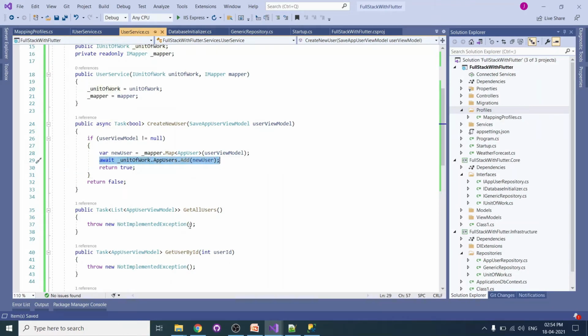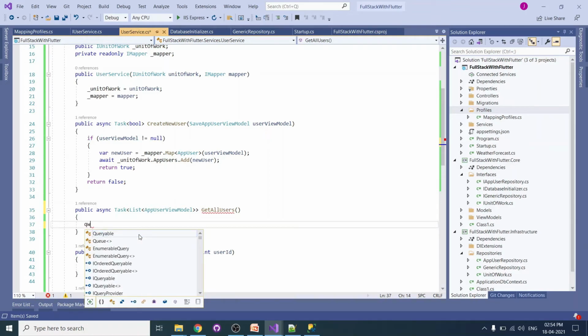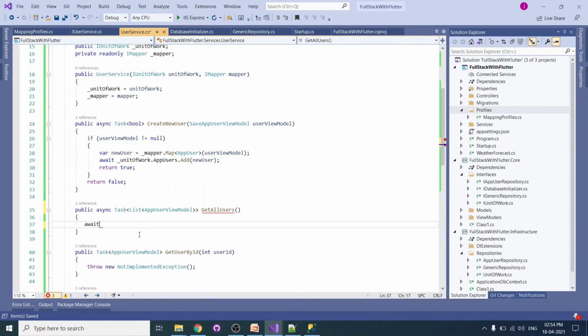So here make it as an asynchronous method, and we'll remove this one, and what we need to do, we can put await the fork dot users dot get all.